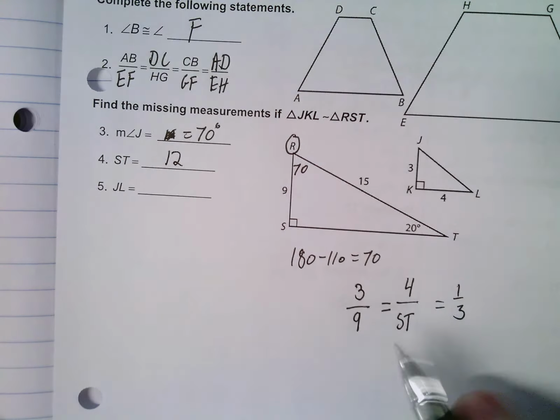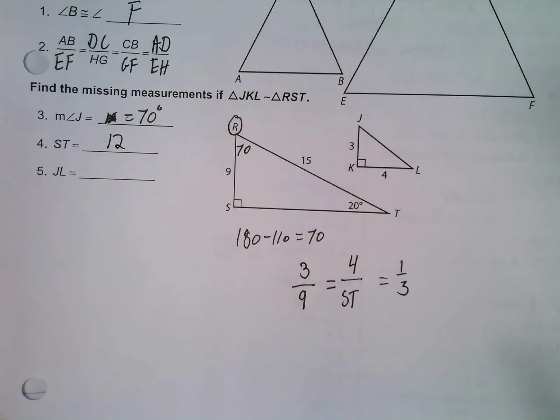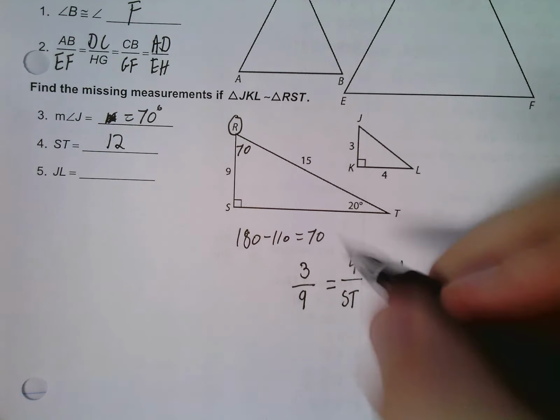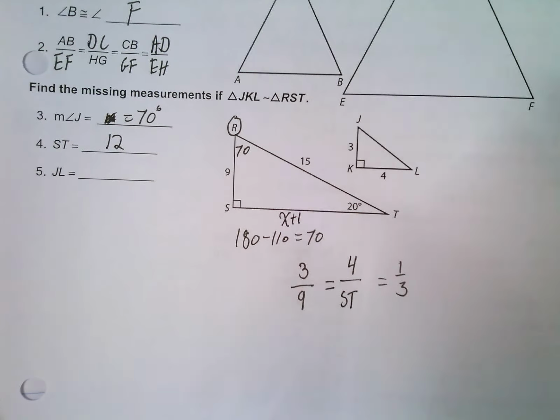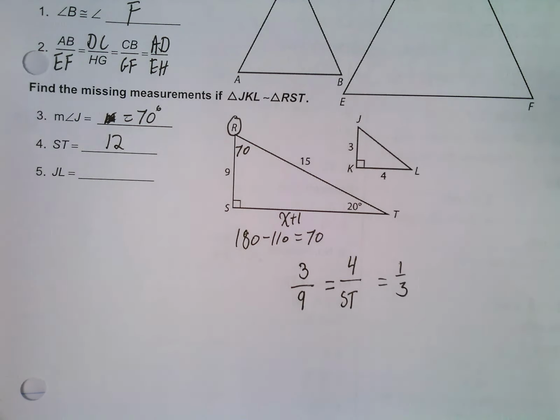It's important to recognize, though, because sometimes we're going to throw some variables in here, and you'll have to understand that if I say that this is x plus 1 and ask you to solve for x, x is not 12, x is 11 here. So we would actually have to multiply some of this out.